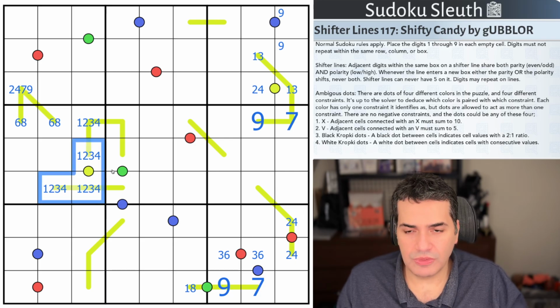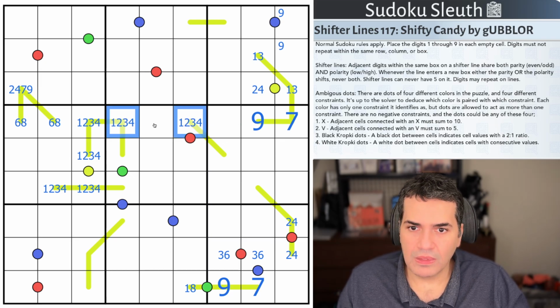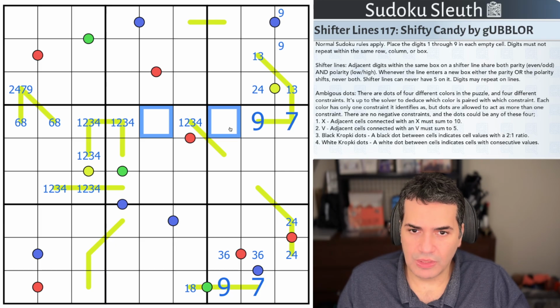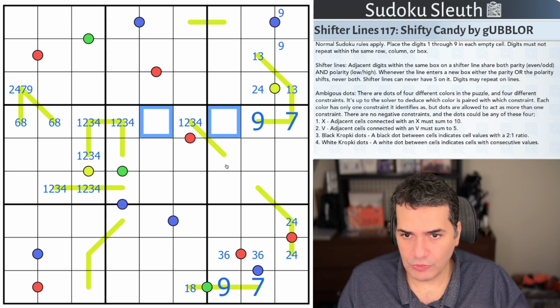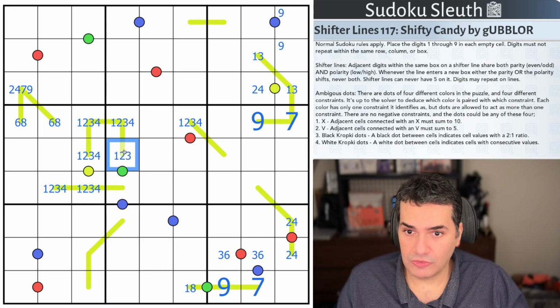Now, these 3 digits, these 1, 2, 3, 4s, have to be in here. So one of them is there. One of them is here. Now, these 2 cells have to be, one of them includes the 5 and one of them includes the other 1, 2, 3, 4. The fact that this is a low digit tells me that's another low digit. Kind of the definition of it. Go on, Sleuth, you're very nearly there.